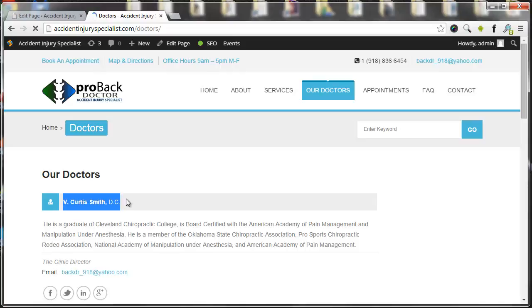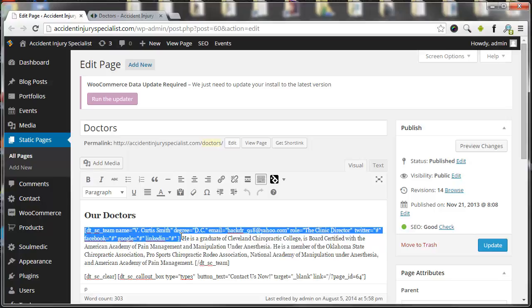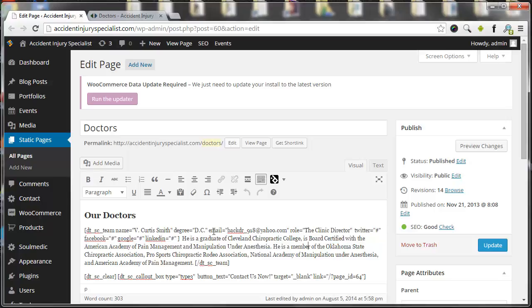Curtis Smith is shown this way, the clinic doctor is shown that way, the social icons, all of that is visually displayed the way that it is because of these code blocks here. So you want to make sure, once again, do not edit anything within the code blocks. It starts with a bracket and ends with a bracket. Only change the text only. Now you can change the actual email address, but inside the code blocks, be sure to change within the quotes.